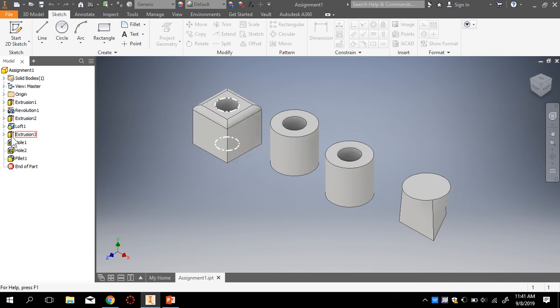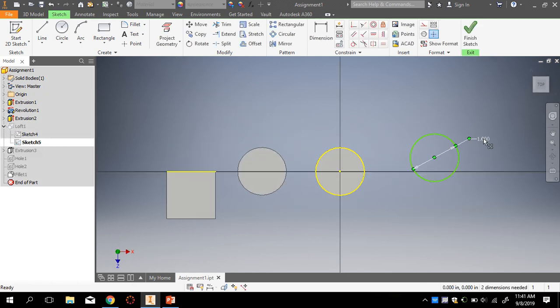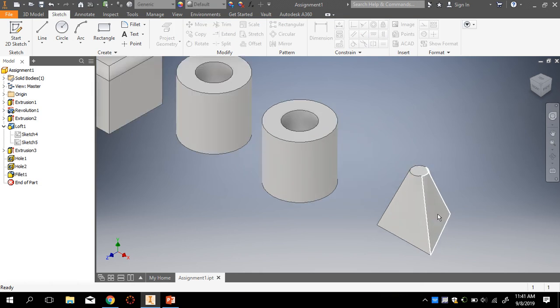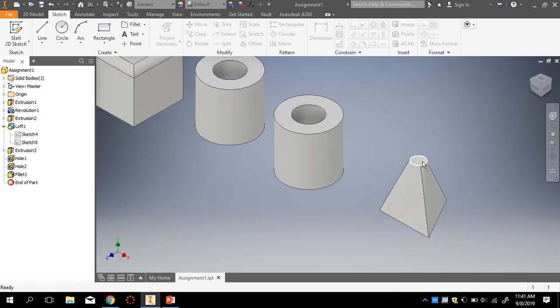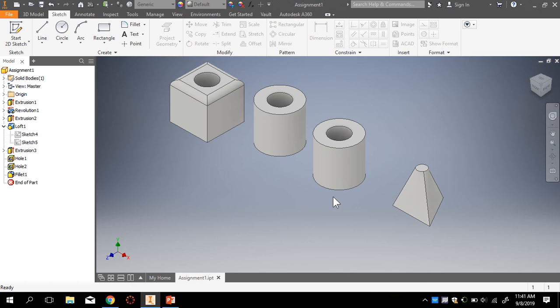So we can always go back and change anything, like for loft, sketch 5. We can always go back to 0.25 and make it smaller. You can literally always go back and edit things, and that's the nice thing. If you were to hand draw this, you'd have to erase it and redraw it. Everything is referenced. It keeps it together in what's called the tree. So you can always see each and every one, the holes, the extrusion.